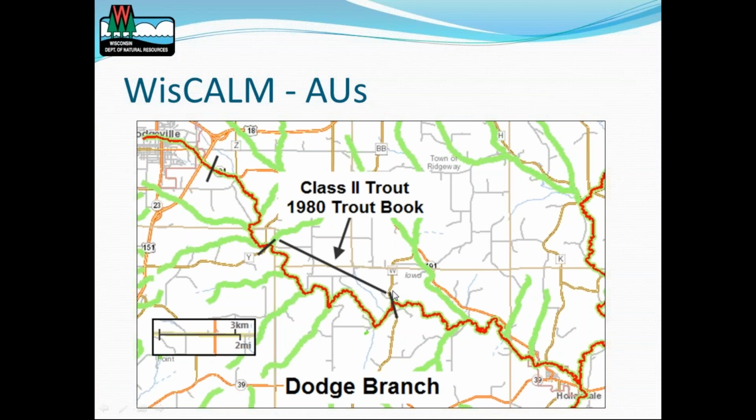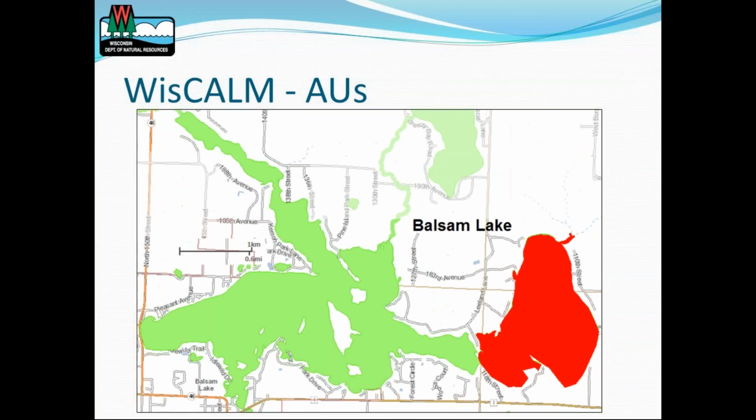So we leave some of these in place because for now it is the way we have it in code. We also have assessment units on lakes and impoundments, and usually, for the most part, a lake is one assessment unit because it's usually one contiguous polygon. However, in this case, this is Balsam Lake, and the regional biologist said this eastern basin is different enough and separate enough from the rest of the lake that it should be assessed separately. And this eastern basin is impaired and the rest of the lake is not. So in WisCALM, there are guidelines on how you decide if you think these should be separate.